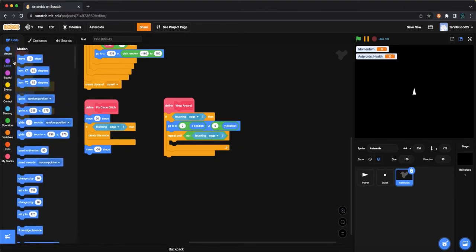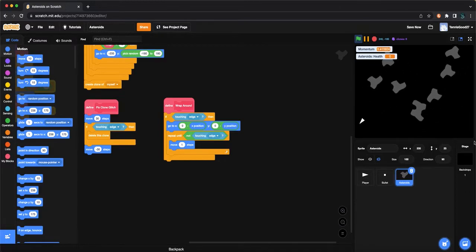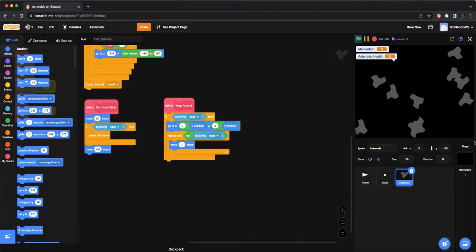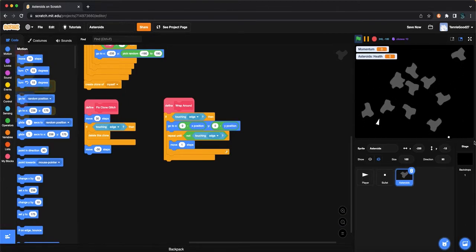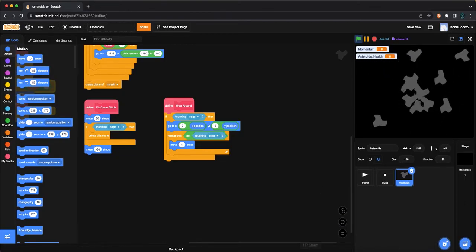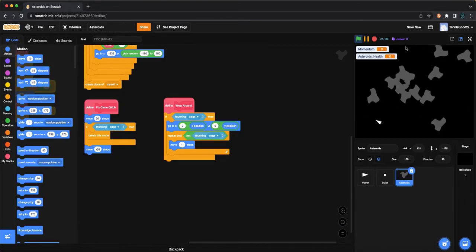Move 1 step. There you go, that should work. And no glitches. So that's good. And this will keep happening because we're not deleting the clones, because our gun has literally no power right now. As you can see, I have 12 clones already.